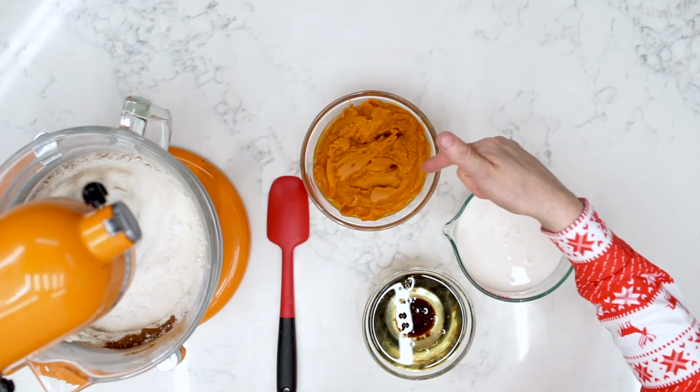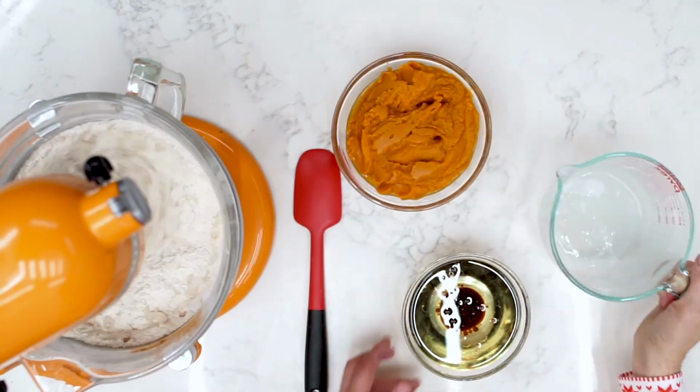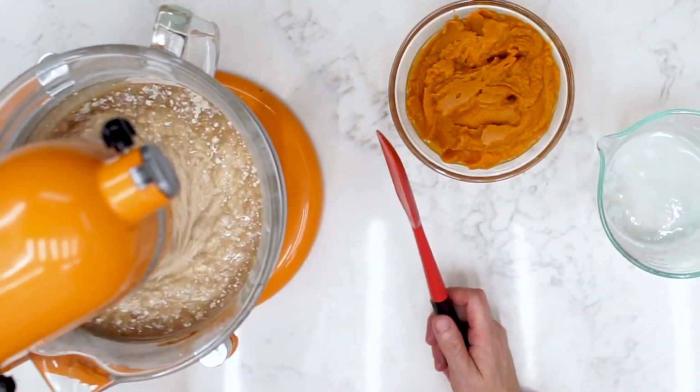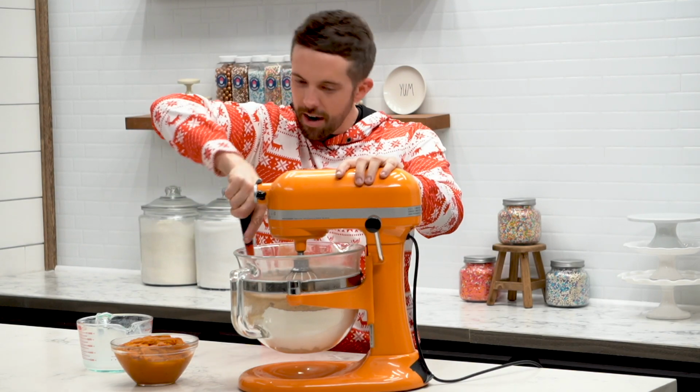And then we got our pumpkin. We're gonna add all of our milk mixture. Best thing about having a glass bowl is you can see where we need to scrape.